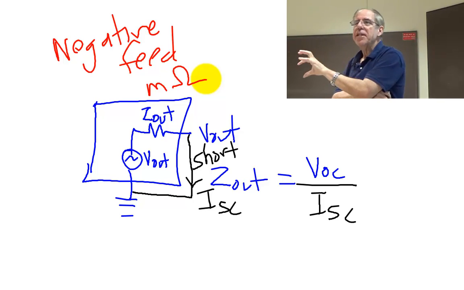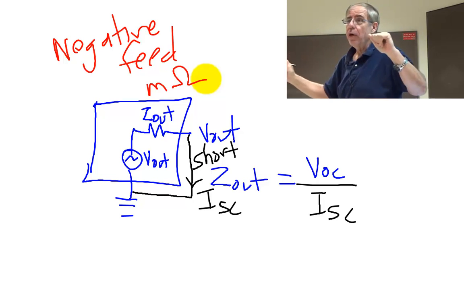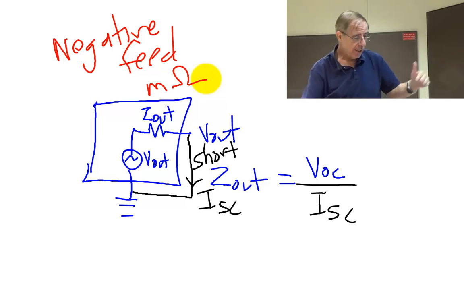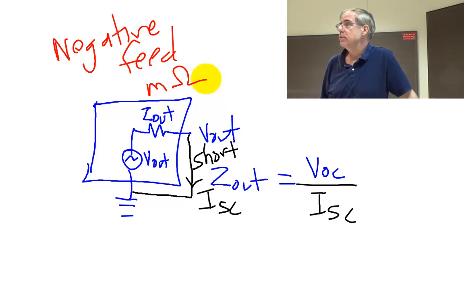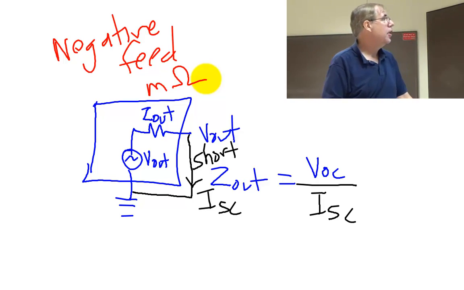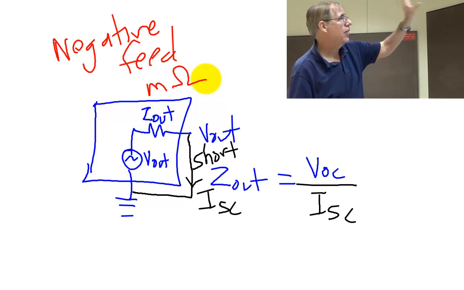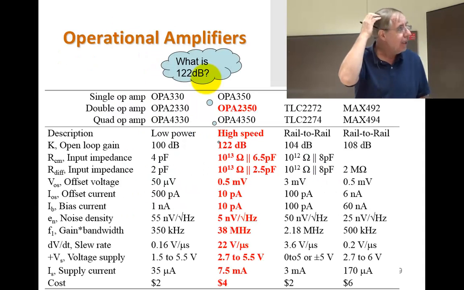So the specification of the audio amp, the goodness of an audio amp with its negative feedback, is actually the output impedance: the ability to drive a low impedance load. We're going to see another one when we get to lab 10 where we drive the motor. But motors and speakers are the places where we need a lot of current. Whereas everything else, the DAC, the LCD, all that other stuff, that didn't matter.